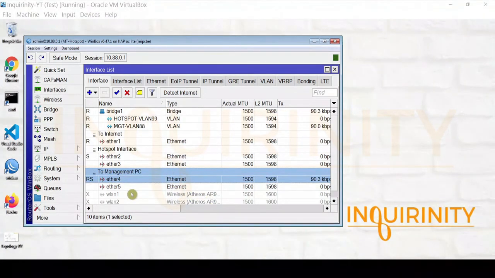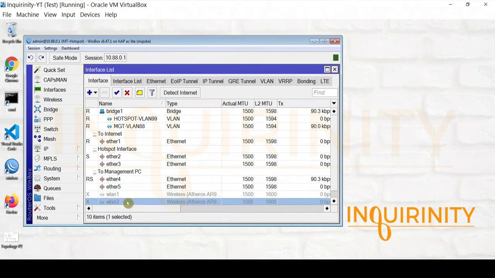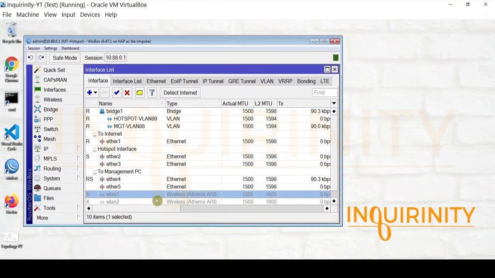Our hAP ac lite comes with two wireless interfaces, WLAN1 and WLAN2. But for the purposes of this demonstration, we don't need to use these, so we disable them.